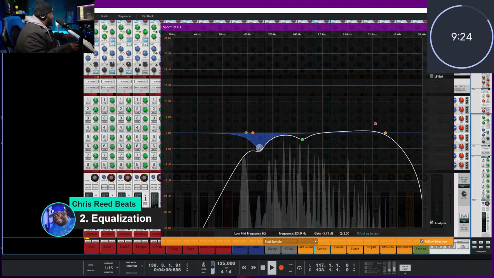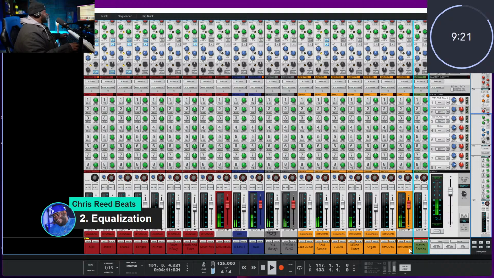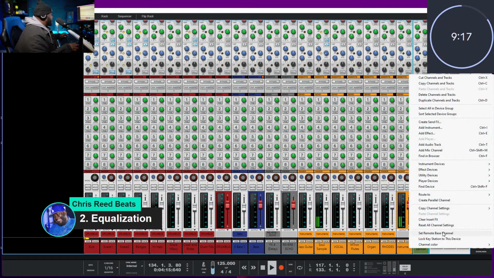Make sure that low mid is not a problem. Let me see. Give me another bus.